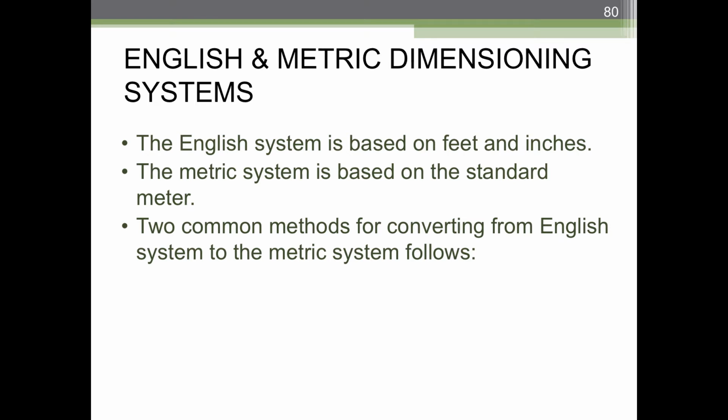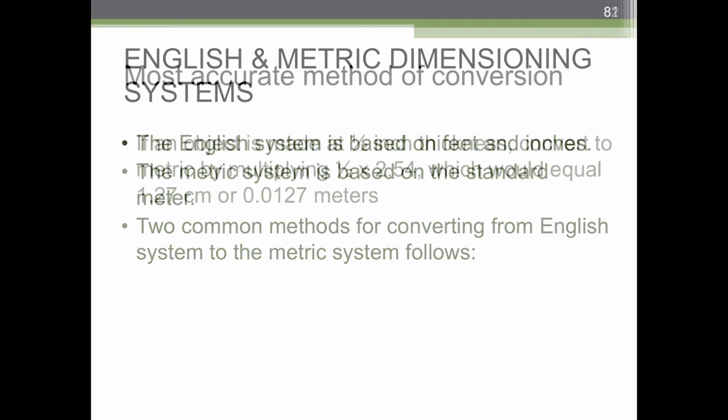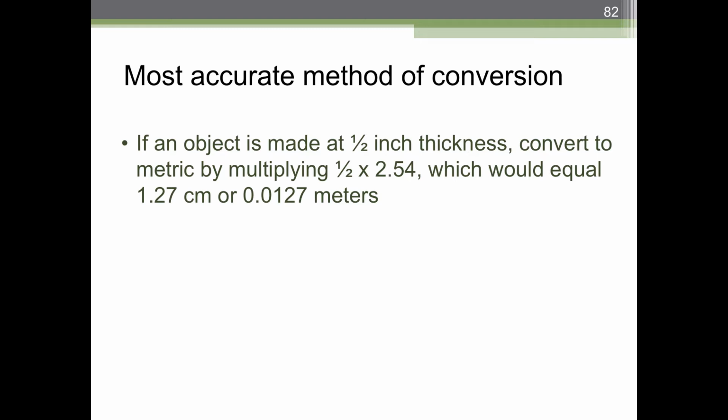Okay. Finally, there is great sadness in my mind that we still use the English imperial system. Even the English don't use the English system. They use the metric system. And actually, if you work on federal projects, which I did at one point, the federal government of the United States is all metric in their construction projects. So you should know how to convert. It's just a mathematical formula, but Revit will do it for you. You just change the units.